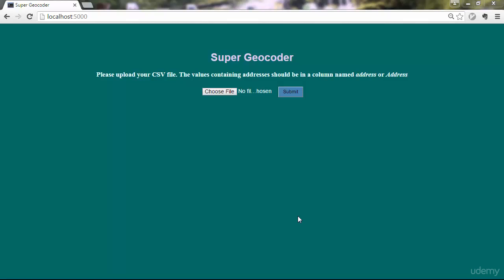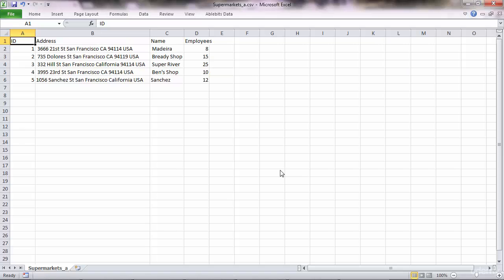So, now, what is this application? Well, this is a Flask application that expects from the user a CSV file, which should have at least a column named address. For example, here is a CSV file. And you can see that we have an address column in there, so the user should have a column named address, either with a lower or uppercase A, it doesn't matter. So you should build your application to recognize both address with a lowercase a and address with uppercase A.